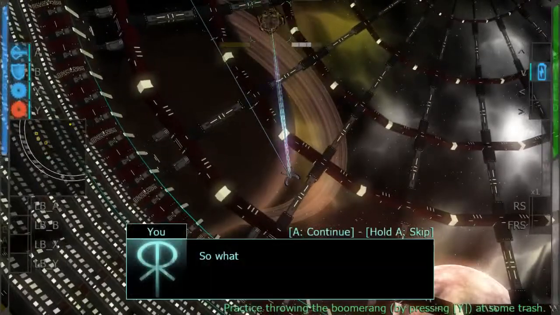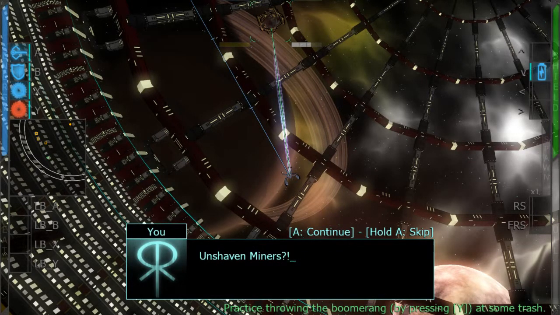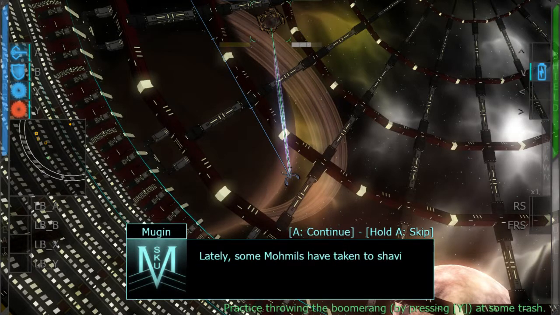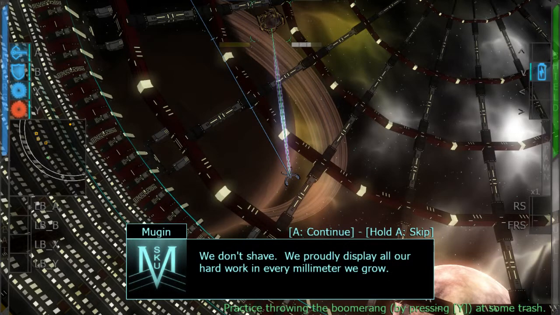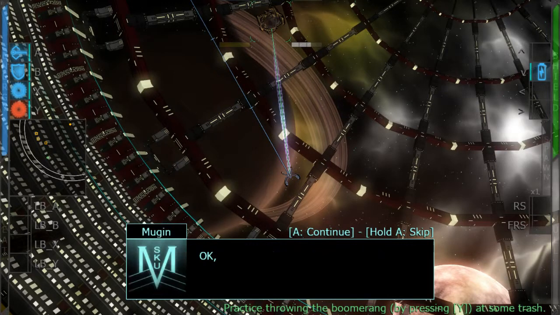Think. What does scum stand for? Scrap King's Unshaven Miners. Unshaven Miners? Yes. To us, Momels. Whiskers are a sign of wealth and virility since they only grow in times of great prosperity. I have a feeling this is a mole person, and I probably have assigned him the wrong voice. But it's okay. Mole person can sound like a hunky Australian-ish guy. Lately, some moles have taken to shaving, claiming they're too classy to compare whiskers. They all know they're really doing it to hide their failure as businessmen. We don't shave. Proudly display all our hard work in every millimeter we grow. My Australian accent is slowly transforming into like a New England accent. That explains their symbol has whiskers.